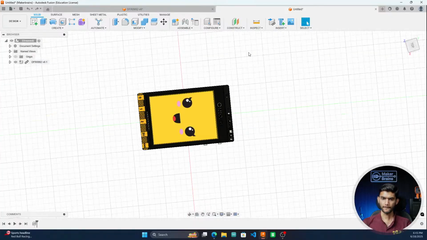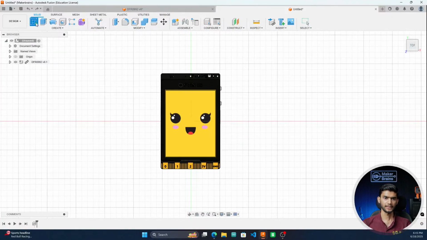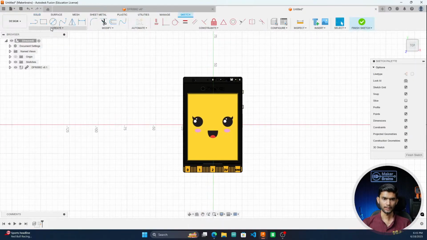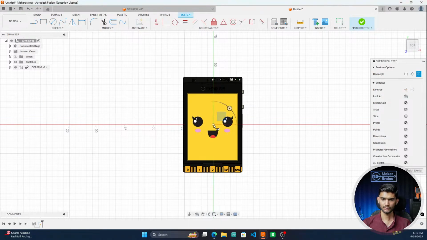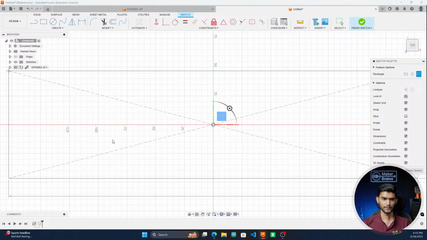So now I'll start by creating the sketch. I'll select the surface, this one, and I'll start with the center rectangle. Let me hide this for now. I'll just start from the center.